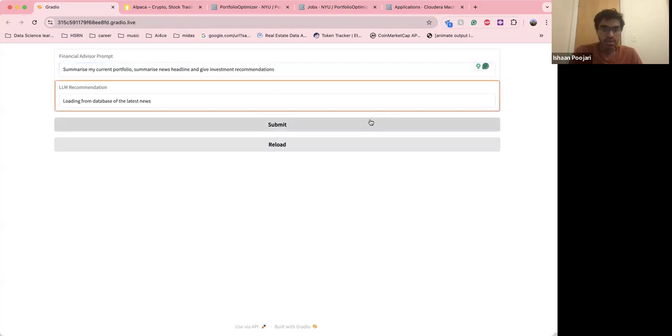And we're going to press submit. And that query is going to be sent to our backend. While it's doing that, what our backend architecture is doing is we have a RAG system set up using Pinecone, which is a vector database that stores all the past queries and past similar headlines that we aggregated from previous queries.